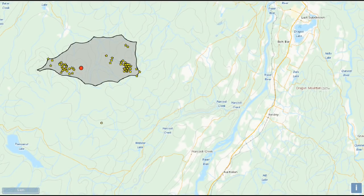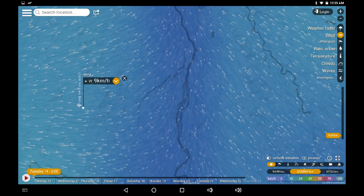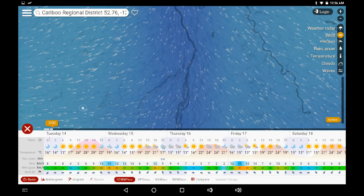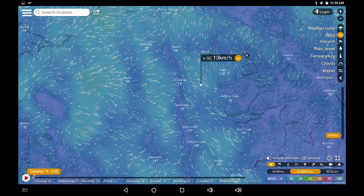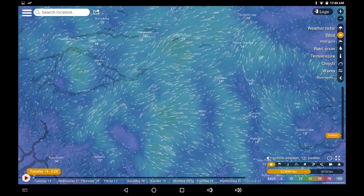Pulling back again and making a comparison with Windy — we're looking at movement from the south to the north, with higher velocity on the hillsides and lower velocity in the center along the Fraser River. West of Highway 97 the wind is coming from the west, and east of Highway 97 the wind is coming from the east — they're meeting at the middle over the river and then flowing gently northwards. This gives you more data to assess your situation and plot your course depending on where you are in the path of the fire. From this perspective overlooking the southern interior it really does seem to follow the path of Highway 97 and Highway 1 up into the Cariboo.